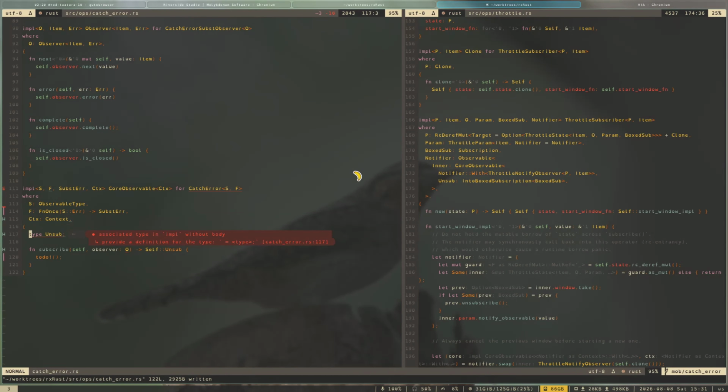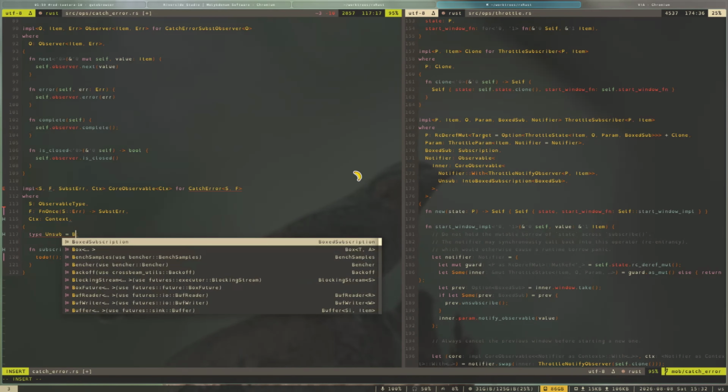What are we doing here? So the type in impl without body. So what is this? This is into boxed. No, this needs to be a concrete type, right? It's a boxed subscription, isn't it?